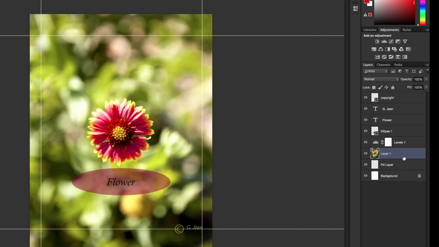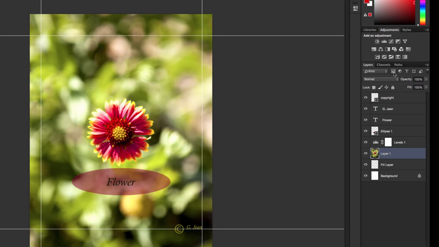To turn the layer on and off, all I have to do is click on the little eye symbol to the left of the layer, and I can sort the layers in a couple of different ways. The easiest way is right up here at the top. If I click this little picture button, it will filter for only pixel layers.